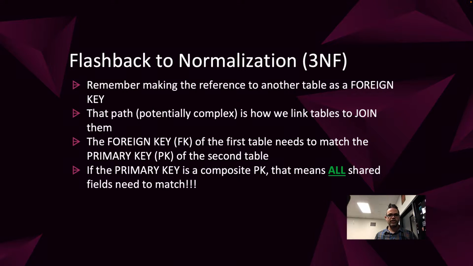And the foreign key or FK of a table is going to be matched to the primary key or PK of the other table. So you have to make sure those primary key and foreign keys match directly. And if we have a composite primary key, aka we have a primary key that's two or more fields, we have to make sure we match all the fields that are shared between them. They need to match too.